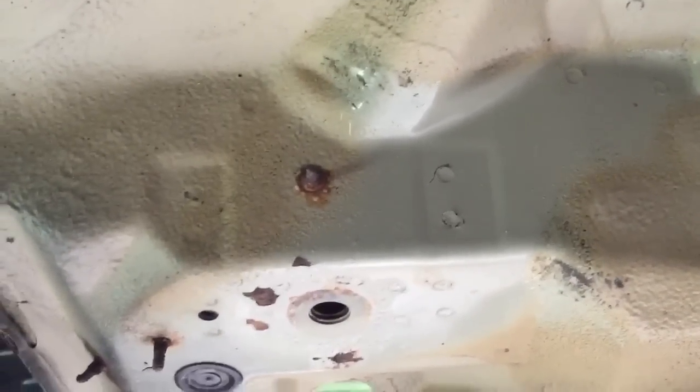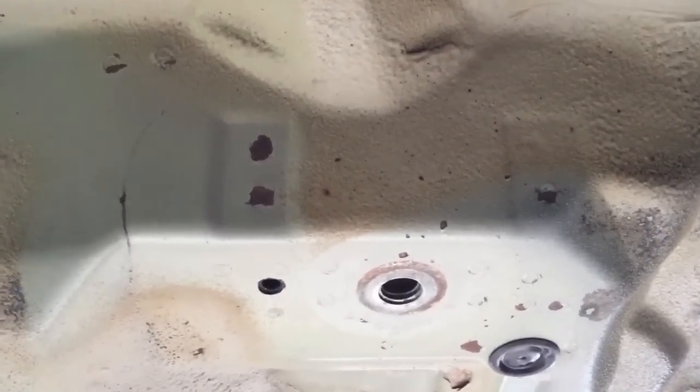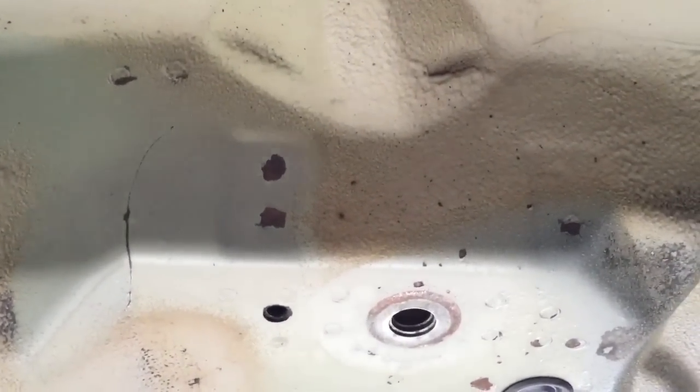And because they're hairline, sometimes the ends will be so smudged and thin, you won't be able to actually see where they are, and then you'll be stop drilling the wrong part of the crack. So taking all the dirt off first is paramount to actually making sure that you find these cracks and stop them.